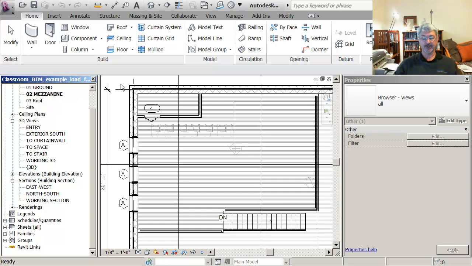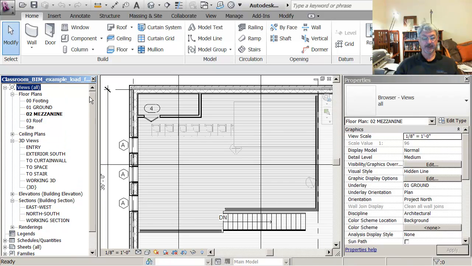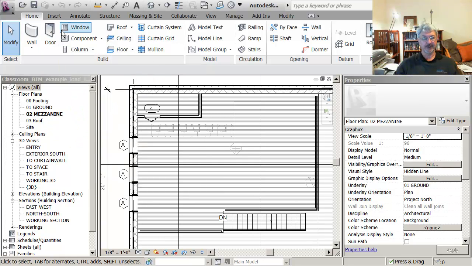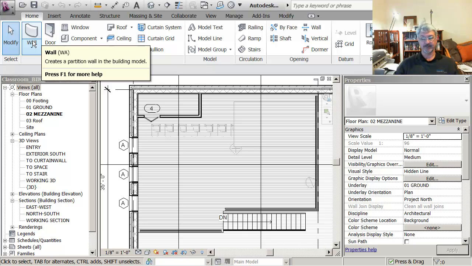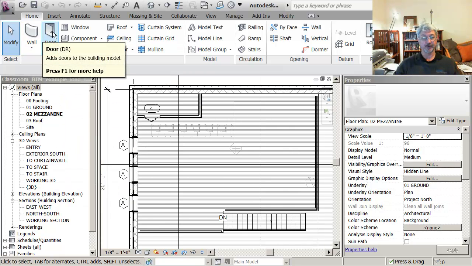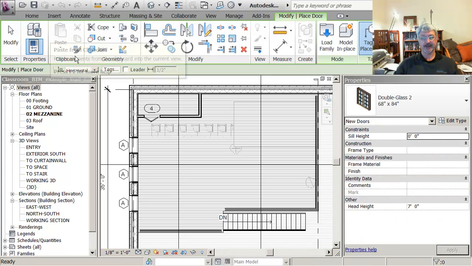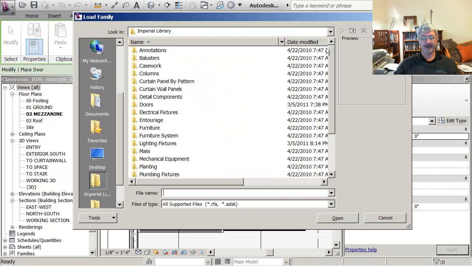However, there are occasions when you either need to make your own or load families from outside of the project into your project. So what I want to do is just point out how you typically load a family. For examples like doors and windows, which are loadable families, unlike say a wall, which is a system family and can only exist inside your project, for a door and a window, if you click on the command, you'll see the option that says load families.